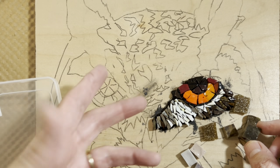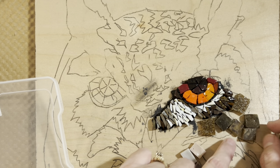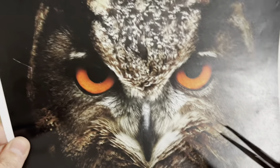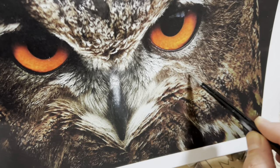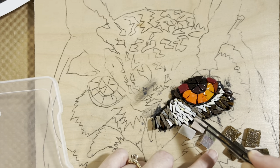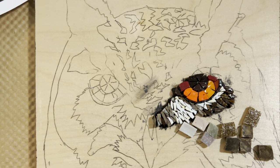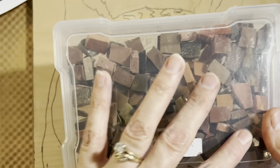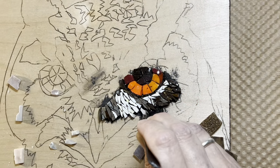I also need to sort of match what I've already done, but I don't know where that glass went — I probably put it away at some point. So I'm pulling some browns that are similar, that are modeled, that can go in this area. Right in here there's a little transition where it's lighter but not as light as that and not as dark as that — it's in between. I've got four transition colors going from light to dark. This is Mexican smalti and I have the tag from smalti.com — it's the cafe mix where I'm getting most of these browns. It's nice that there's a mix you can buy that has a lot of options and variety.